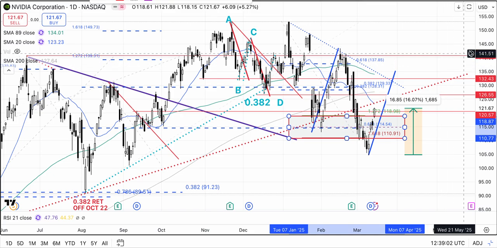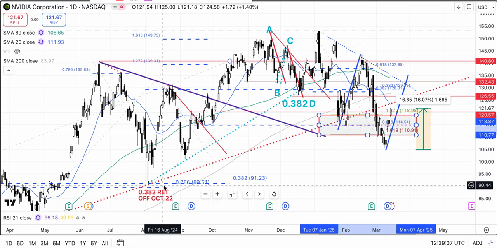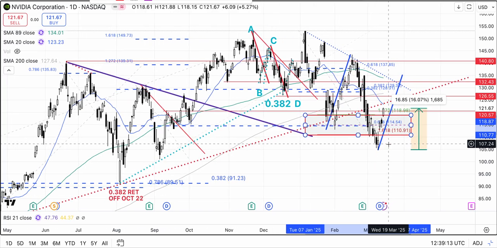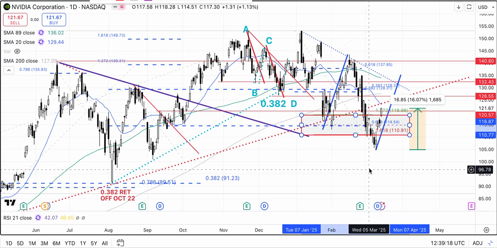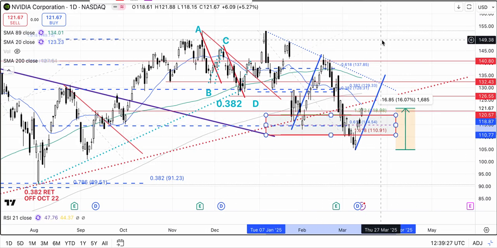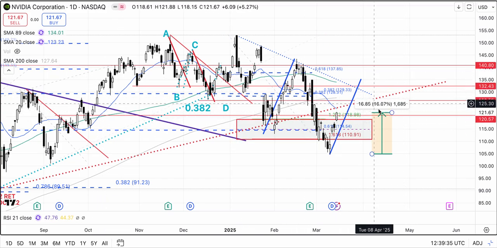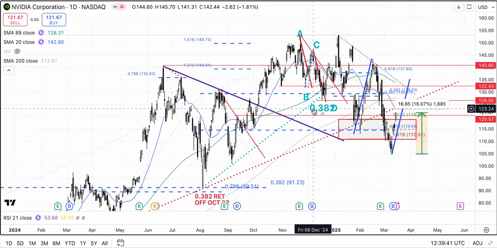But if you just look at this on the daily chart, you can see that the rallies get sold. This happened here. Then there was a rally here. But if you look at this recent leg since the beginning of 2025, a rally got sold, rally got sold, rally got sold. So the chances are we could see similar kind of price action. Looks like a sign of distribution to me, on the daily chart at least, but it remains a really favorite stock, and it's a fantastic company. So if we begin to see more strength, we might be over this whole distribution part where maybe some big players wanted to take some chips off the table.